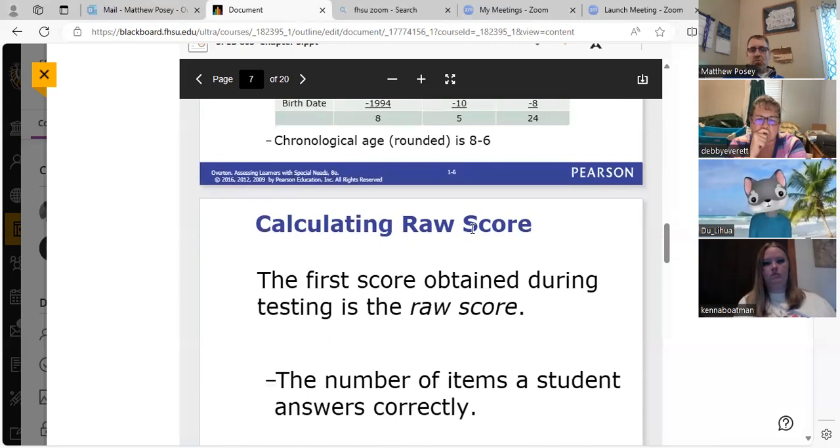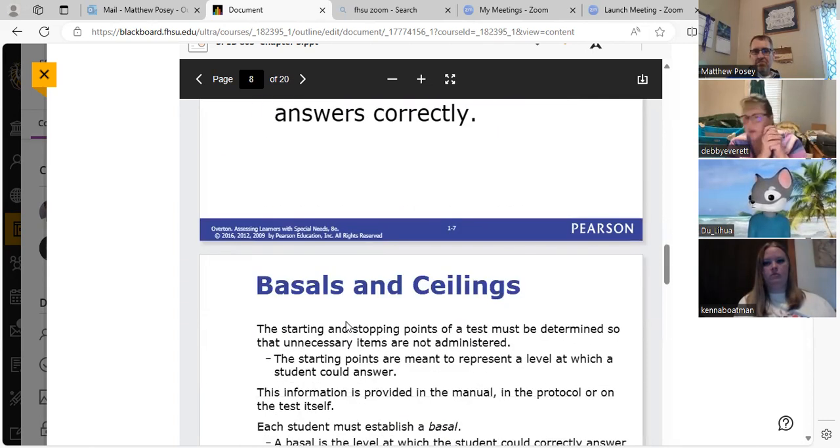A lot of times when we're given those tests, and I'm going through and scoring that, and there's 30 items on there, and I'm going through and determining basals and ceilings and doing all that, the number I record on my protocol down here is actually going to be the raw score. And then I take that raw score and it's plugged into my software and it's run through the norming to come up with the standard score. So it is a process. Literally, your raw score is the number of items that the student answered correctly out of a specific set of questions. So it's pretty straightforward.